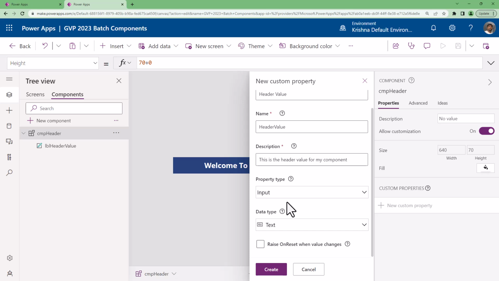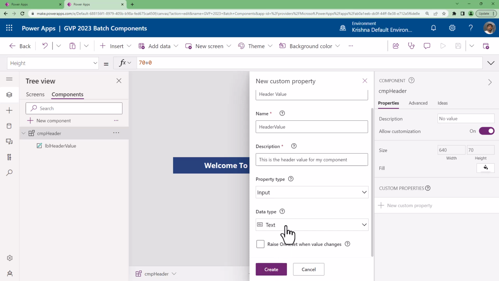Similarly, this input property will be fed from the calling portion. Output will be defined at the component and will be returned back to the app wherever this component is referred. Now I'm creating this property as an input property, and the data type of the property is text, number, various types we have.